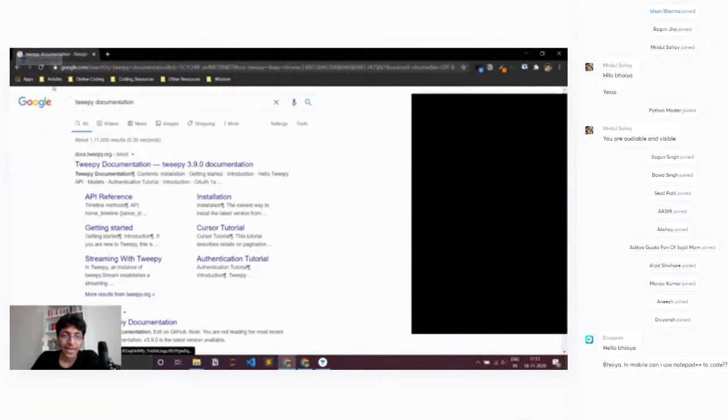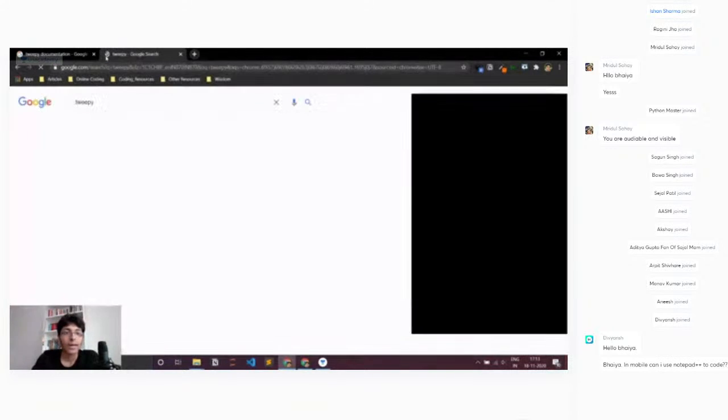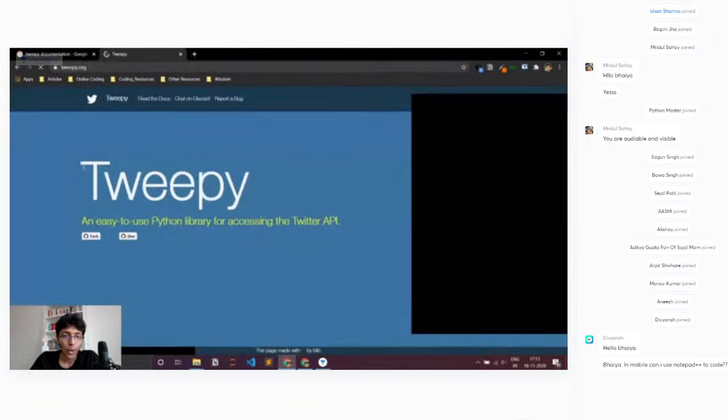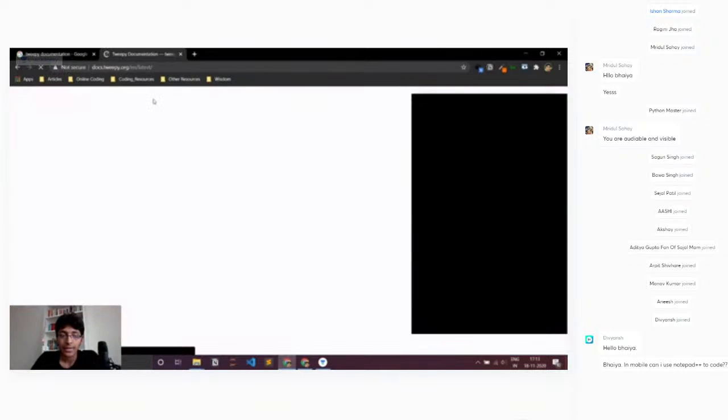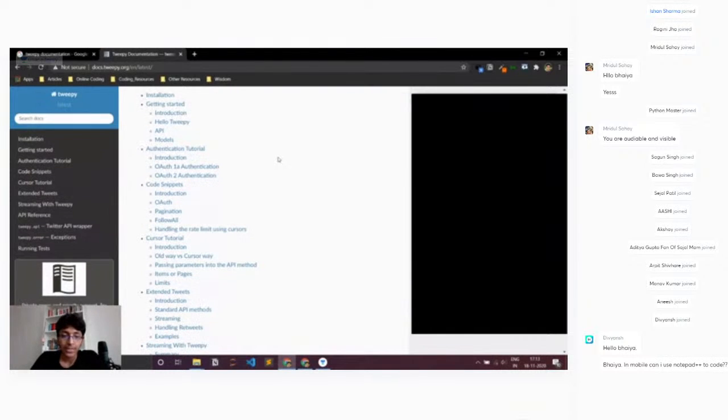Then we will be taking a look at Tweepy. If you go to tweepy.org, it's basically this module that you can take a look at. And as it says, it is an easy to use Python library for accessing the Twitter API. All right. So how does this work? Let's take a look at the documentation. For every single thing that we'll be using in this class, there are documentations which will help you get started with any of these technologies.